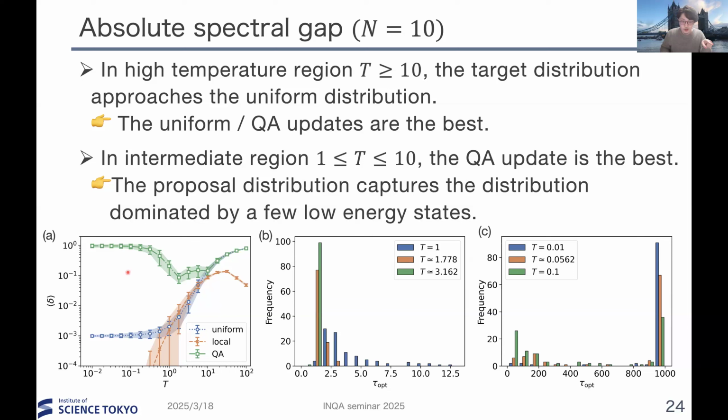This is like an easy to hard to easy transition. In this scheme, in the high temperature, the target distribution is very simple because it approaches a uniform one, and in the low temperature case, it is the Boltzmann distribution around the ground state. So this is a case of the adiabatic time evolution. In the intermediate temperature, the difference between the quantum annealing distribution and the exact Boltzmann distribution exists. So this is the hard region. The difference between the proposed one and the target one remains. I see. Good. Thank you very much.